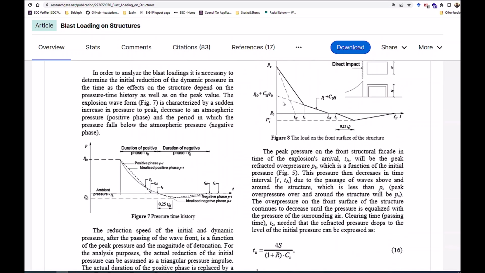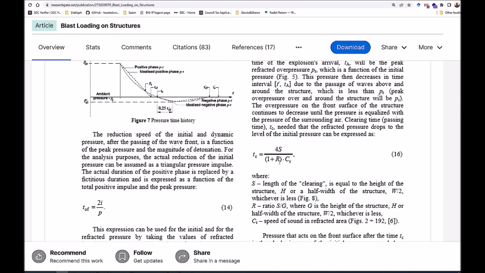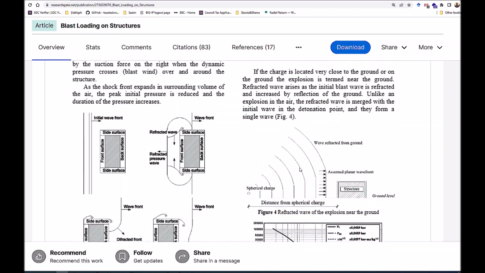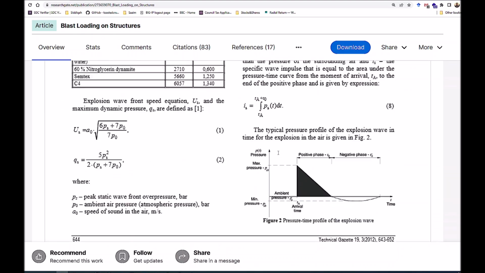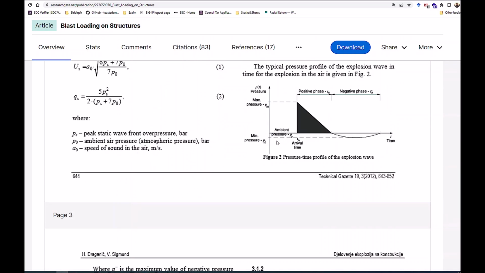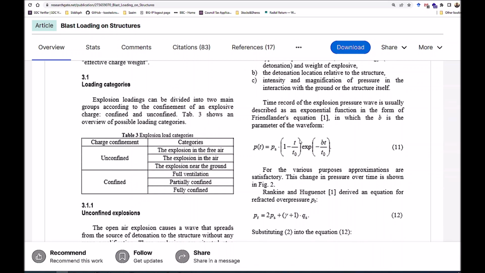Again, there are different patterns they have given for different types of loads and structures. It depends on how far you are from the explosion center. So I think the best option is to go with this kind of function where I don't know the value of PS. PS is basically given by any of these equations, I think. And then PT is the pressure, how it varies with time, and so on. I think this will be more time consuming if I start plotting this in Excel. So let me bring Excel up.